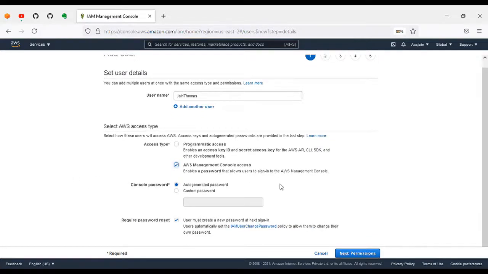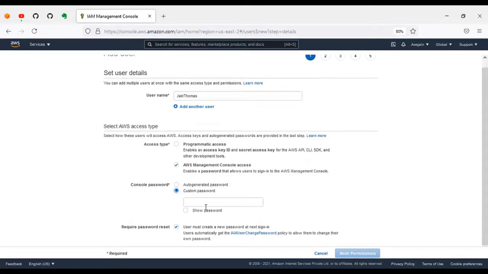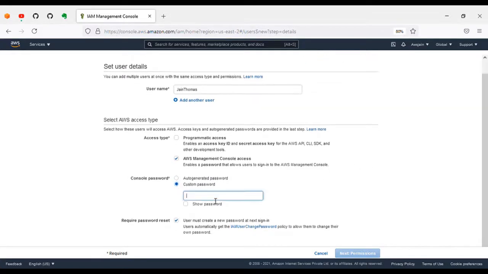So here you can see that auto generate password or custom password can be set. So let me set a custom password. So we will be using this custom password to access our AWS account.